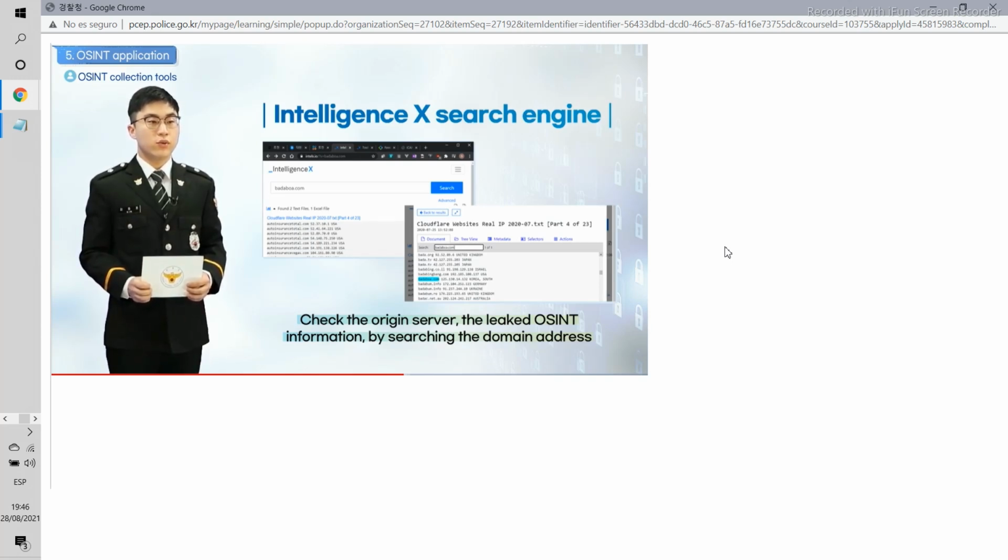Using these OSINT-related search tools, we can find various information other than information on illegal websites. It is useful to identify various information flowing around the internet, such as Bitcoin address, email address, or other keywords.